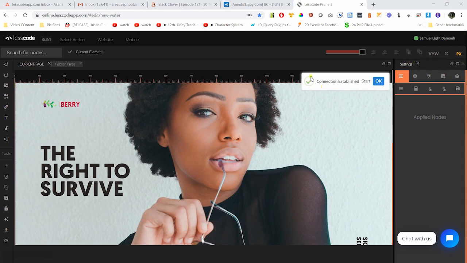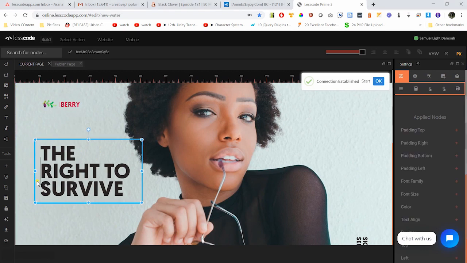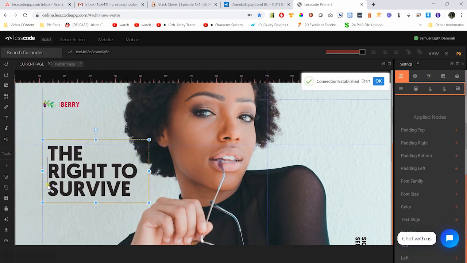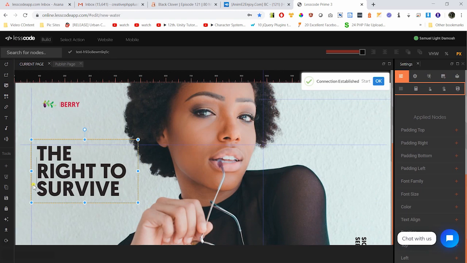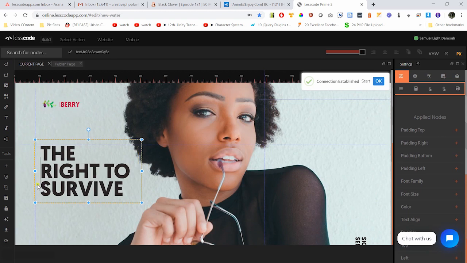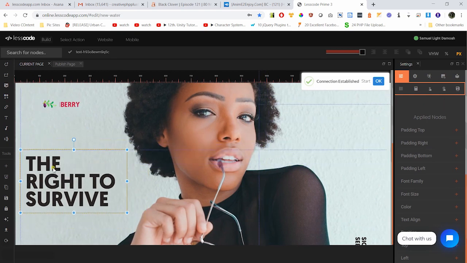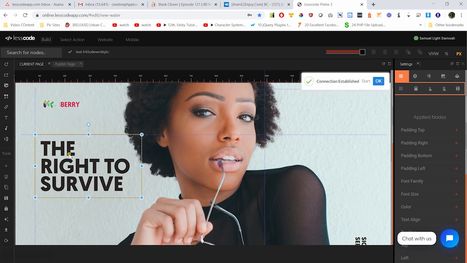Now anytime you log into Lesscode first and you try to drag things around and the element is not moving around, so for example, when you click on this element and you try to drag it around, and you see you can't drag it downwards, you can only take it left and right, then you know that your pixel setting or your unit setting hasn't been set well, either because you cleared your cache or something like that. So you would just need to click on pixel, and then once you do that, you can move it around, as you can see. So now I'm just going to keep it there. So if you're having issues with that, that's how to go around it.